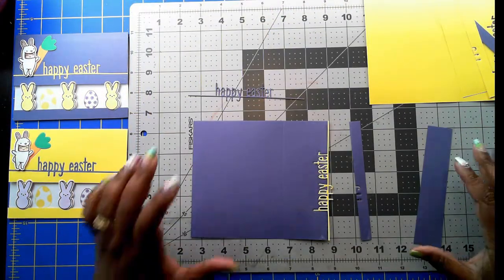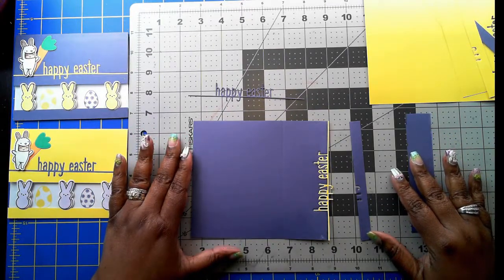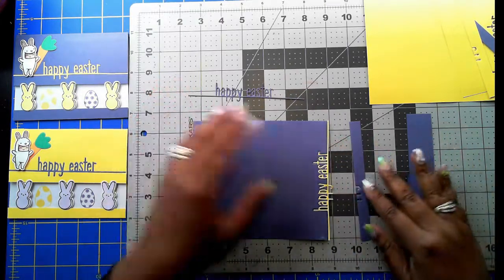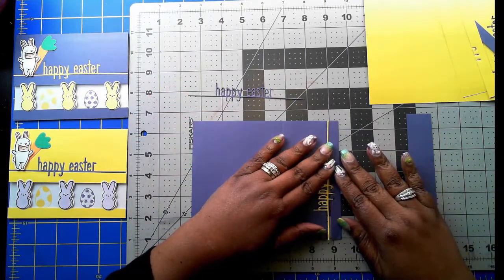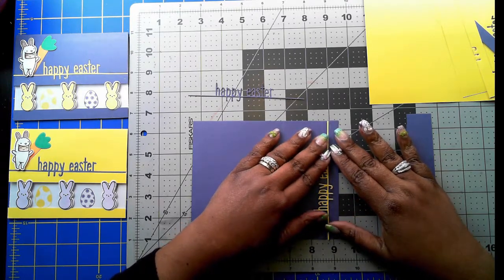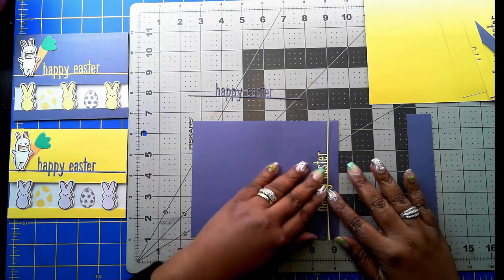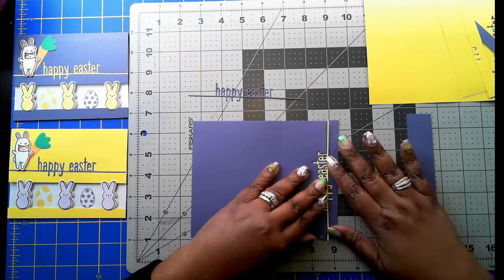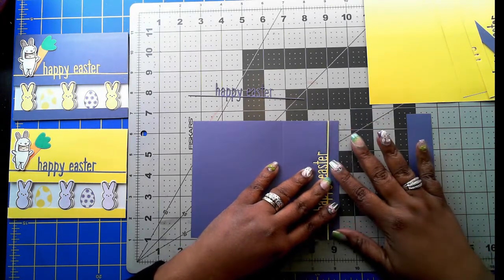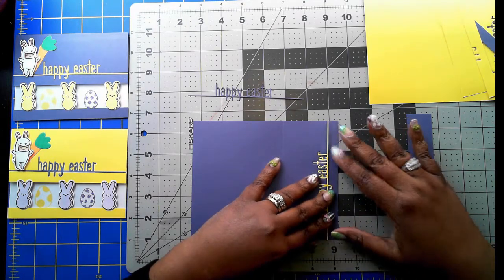Now it's starting to get a little bit complicated. I have made this card 6 times already, and each time I did this a different way, and this is the most recent example of how I'm doing this. I would really be appreciative if someone could make a suggestion for a way that is a little bit more logical than what I'm doing, but I tried it several ways and this is the best I could come up with. But it worked, that I can promise you, because I did get the card finished.